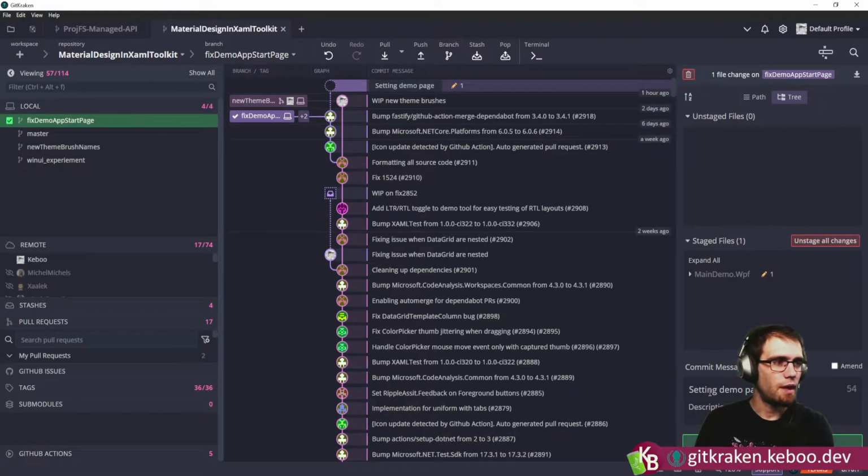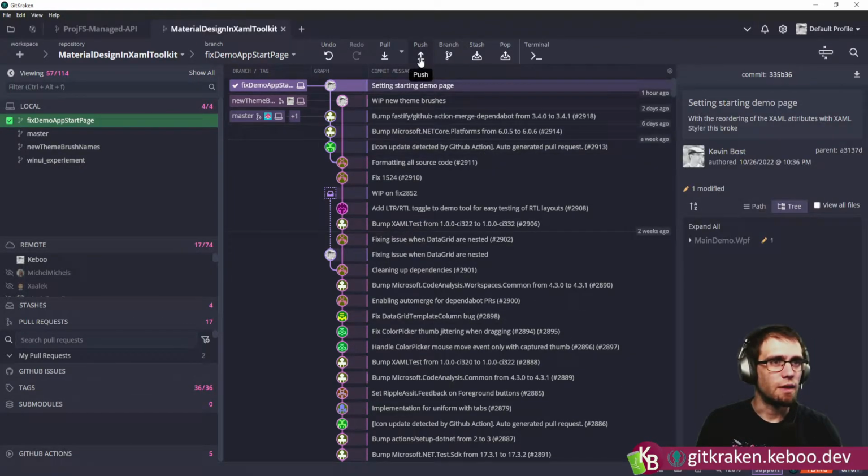Fixing the demo page that broke with the reordering of the XAML attributes with XAML Styler. It was a very interesting bug to have come into play. Okay, so once again, get cracking.